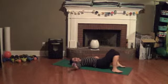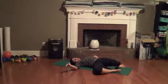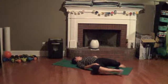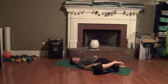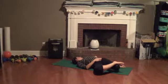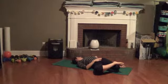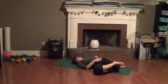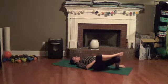And release. Go the other way. Knees to the right, arms to the left. And if you want to increase the stretch, take your front foot and weigh down your knee with the front foot. Come back to the center.